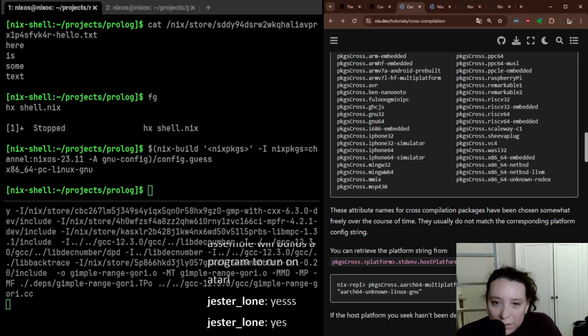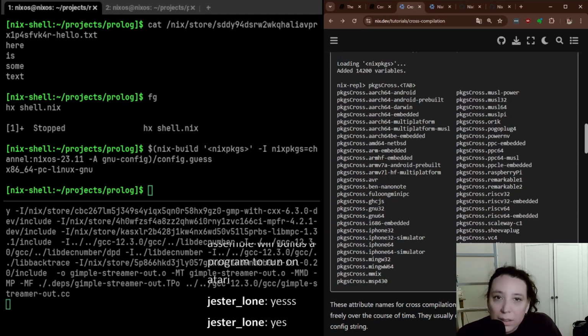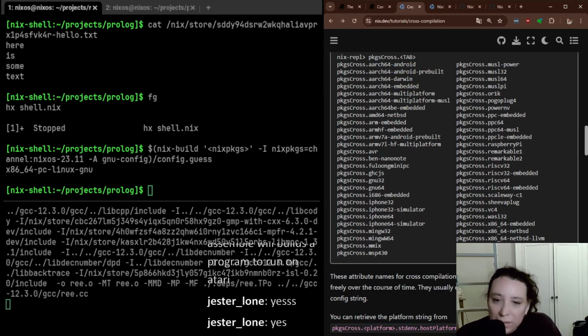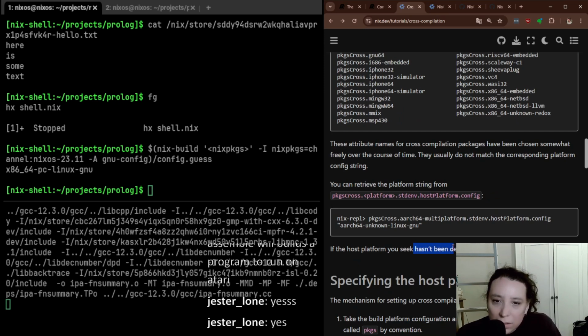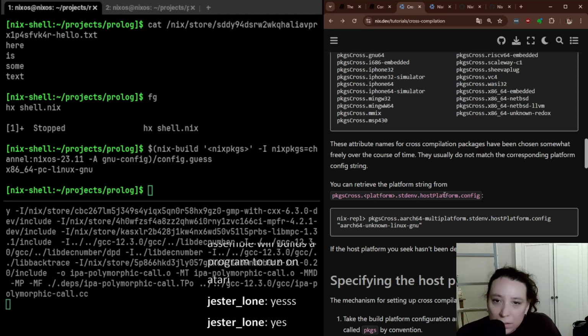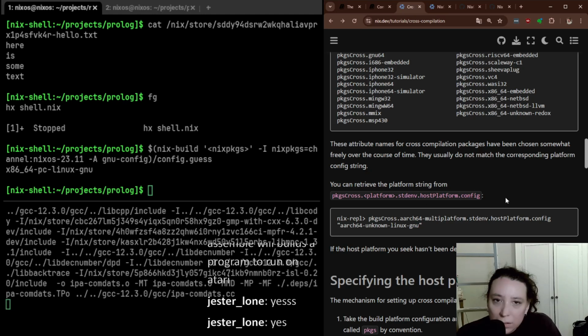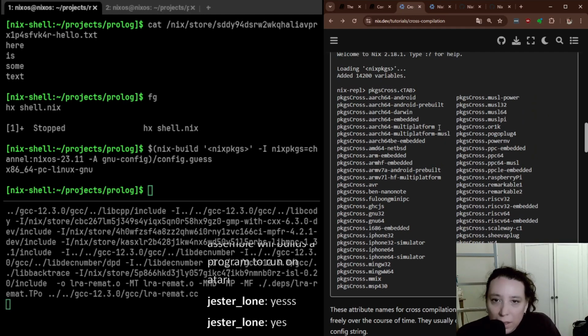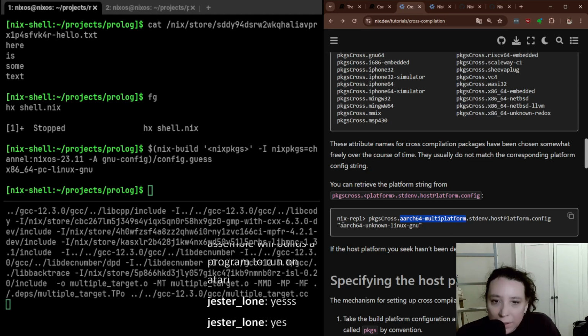Platform config string. So to get the platform config string, you actually call this. And that's what I think you would actually use. If you have Arch64 multi-platform, which was this one here, its actual config string would be Arch64 unknown Linux GNU.